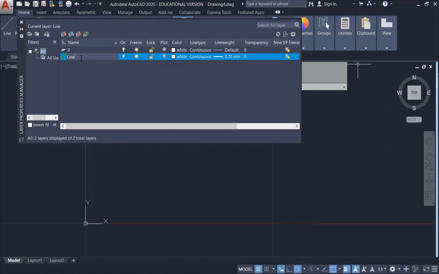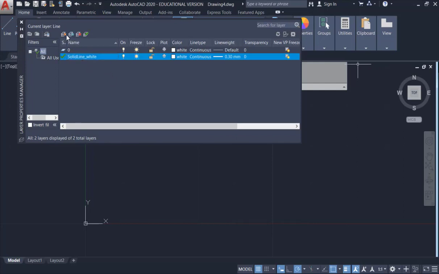I'm going to call it solid line underscore white, so it's white color. Then just click somewhere else, and it will be out of the name.